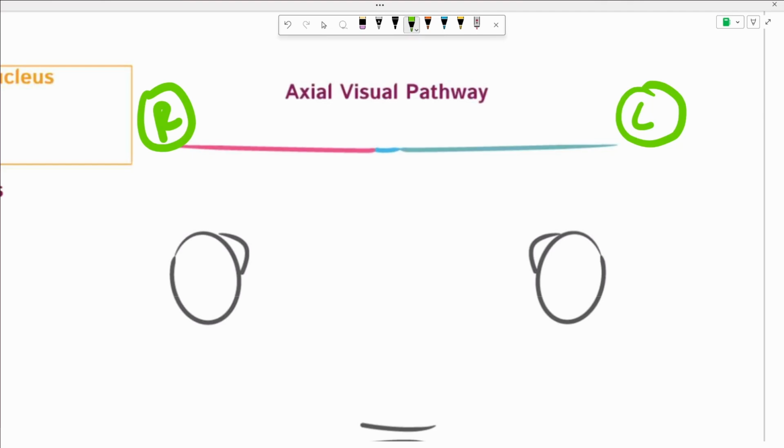And all we're going to worry about is visual fields. Let me just go to a different color here. I know it's opposite, but don't worry about it. It's fine. They all follow the same thing, whether it's right or left. Pathways are the same. So we have our lateral vision, and we have our medial, which is on the inside, or it's also called nasal. So it's our medial.